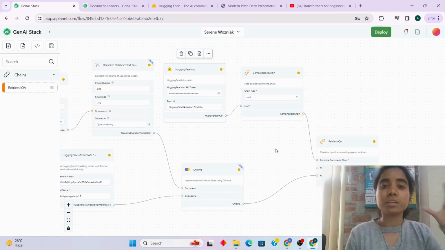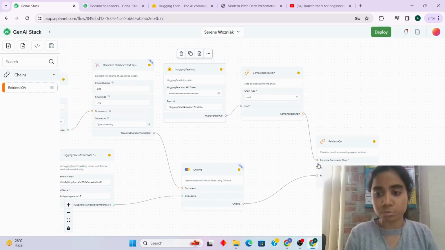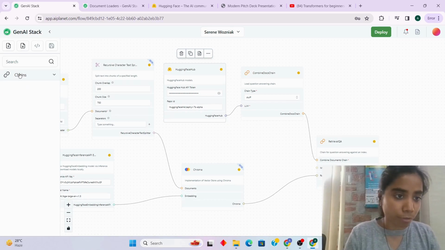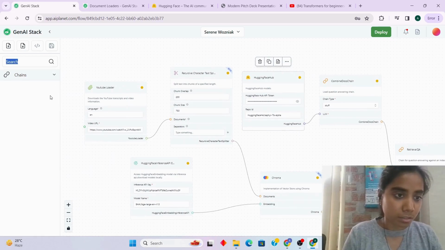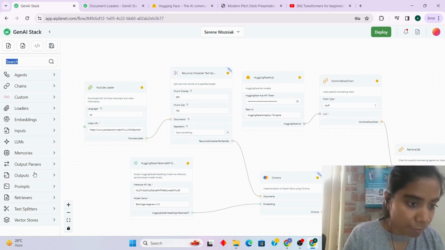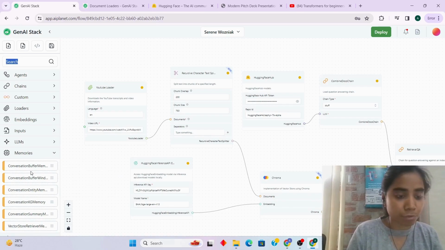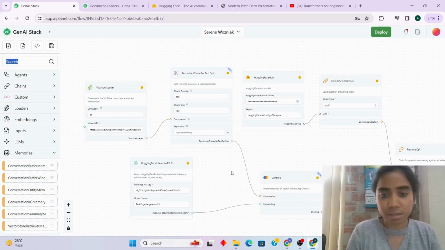It will store your previous conversations in the memory. So it's an optional part. If you want to add it, you can add it from here, from the memory, like conversation buffer memory, and it will be there.